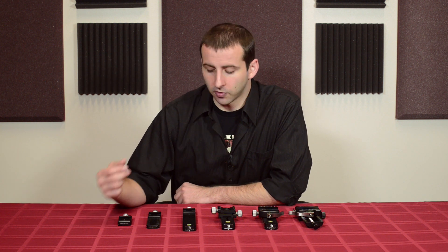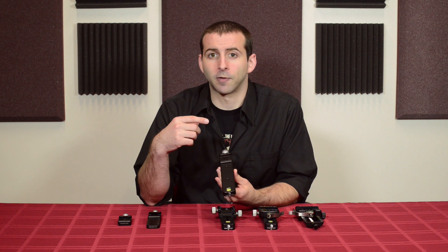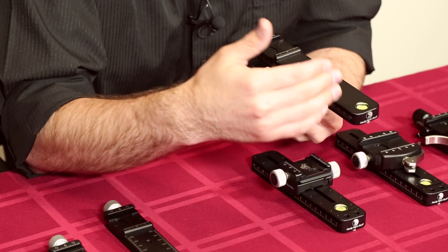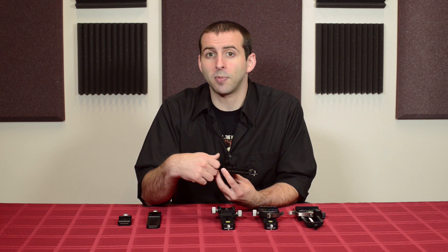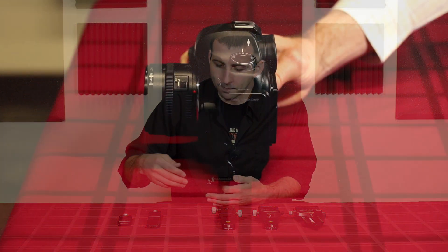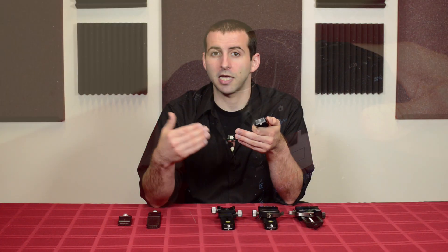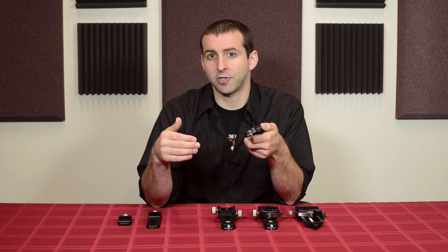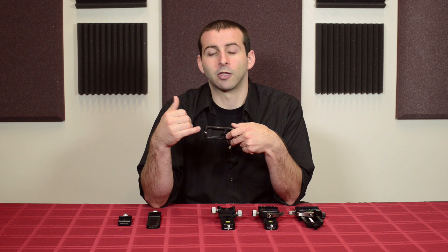For the wide angle solution, the reason that the standard MPR CL2 does not work is because the rail is actually too long. If you were to look through the viewfinder of a full frame camera body with a wide angle lens, you would actually begin to see the front end of the rail showing up in your frame. To test this, set up your camera and lens on a tabletop with the lens facing the edge of the table. Scoot the camera away from the edge until you start to see the edge of the table come into your field of view, then scoot forward so it's no longer in view, and measure the distance from the front edge of the table to the back edge of your camera. That will give you the longest distance that you have to work with.